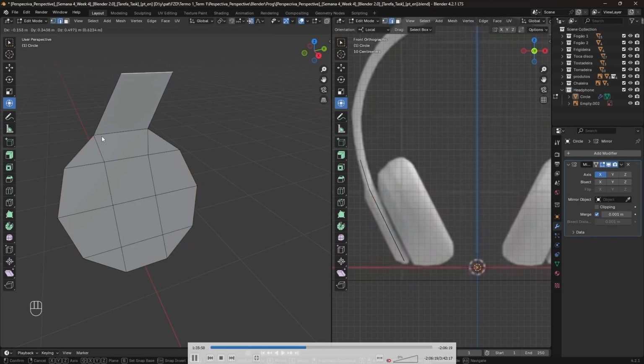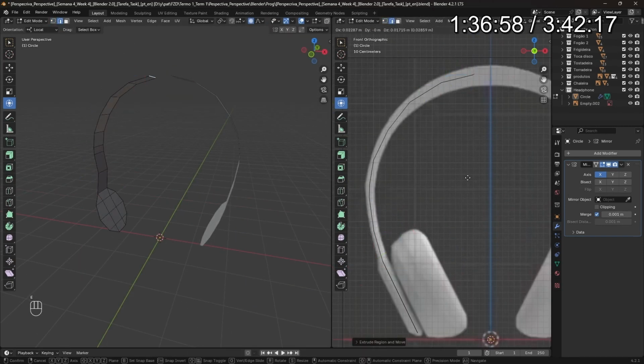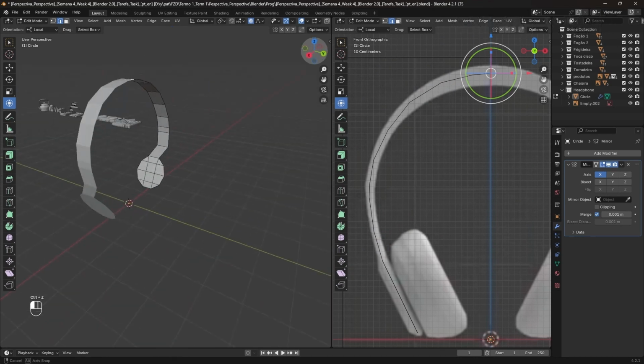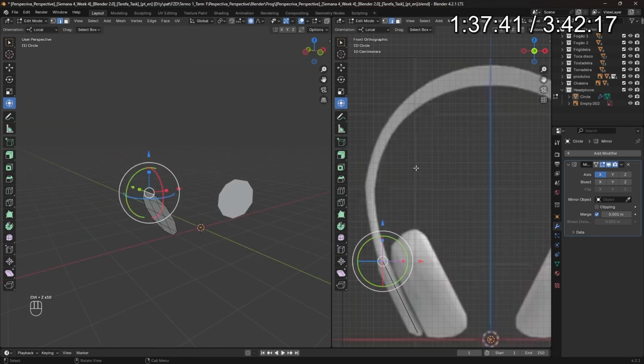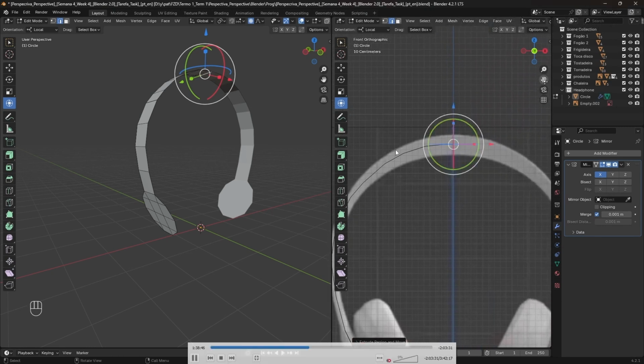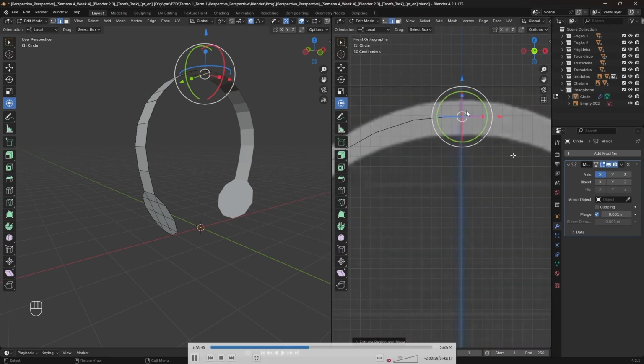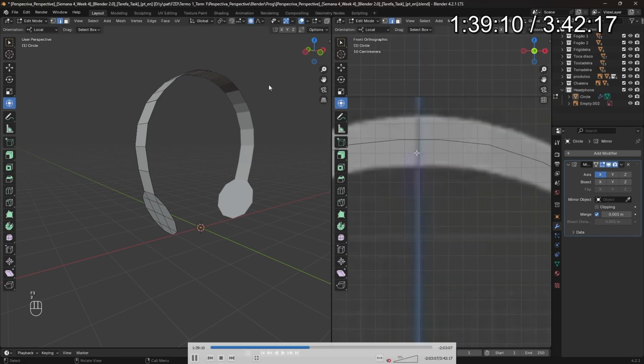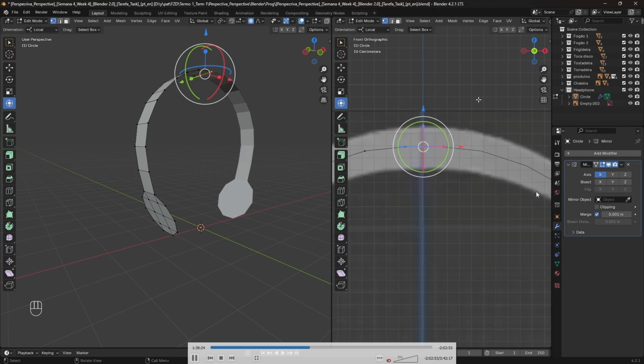So I selected this edge and I started extruding, but you can see that this isn't working quote unquote well, so I needed to delete it and do it again. This time it was a little bit more accurate. My idea here is to connect this part to the mirrored version. To do that, you can enable the snap tool.